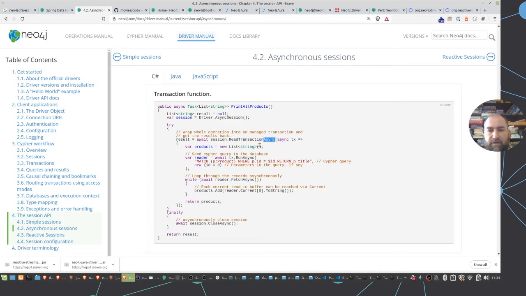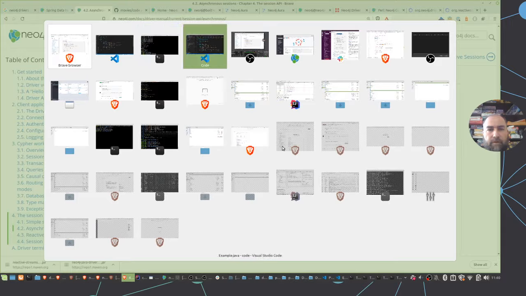So ReadTransactionAsync, RunAsync, and then FetchAsync or ToListAsync, and then you get the things back, and then you basically sprinkle await in all these places where you use the async methods. What's important, what I missed initially, is you have to also use async tx in the lambda here. Otherwise it will complain.